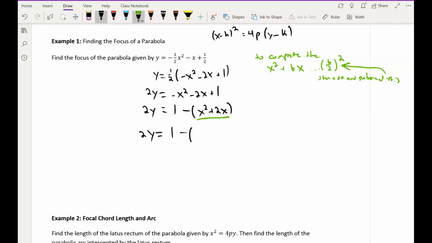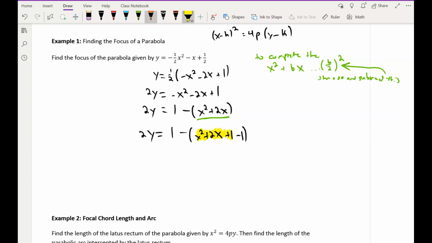So what we're going to do is we're still going to have, well, we have x squared plus 2x. Okay, but then to complete the square, remember, you take that coefficient of the linear term, you divide it by 2, and then you square that value. Well, 2 divided by 2 is 1, 1 squared is positive 1. So we're going to both add and subtract that value. And the reason you add and subtract that value is so you don't technically change the value of this equation, because adding 1 and subtracting 1, well, that's the same as adding 0. But what we have just created is something that is factorable, and in fact, you can factor it into a perfect square binomial.